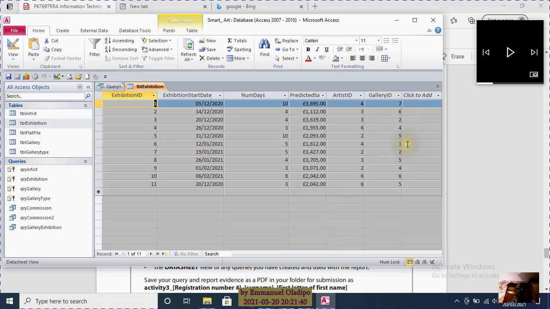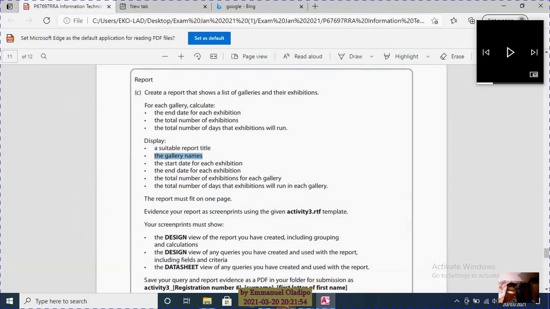gallery ID, because this basically will make it easy for us to calculate the total number of days of the exhibition. If we group by gallery, then it will be easy for us to sort out those galleries and then work out the total number of exhibition for each gallery.